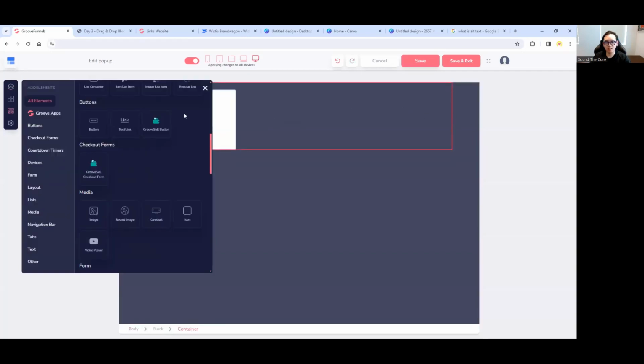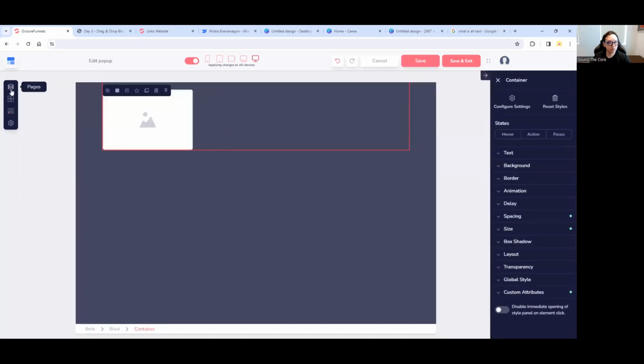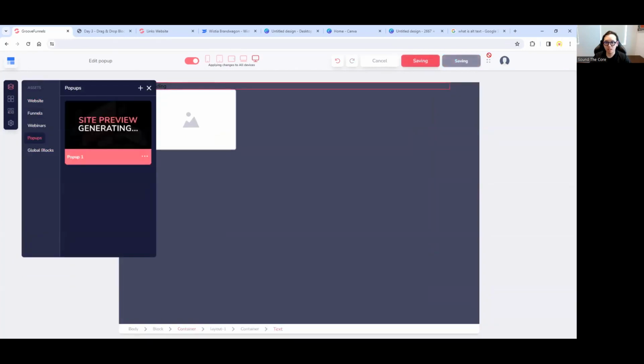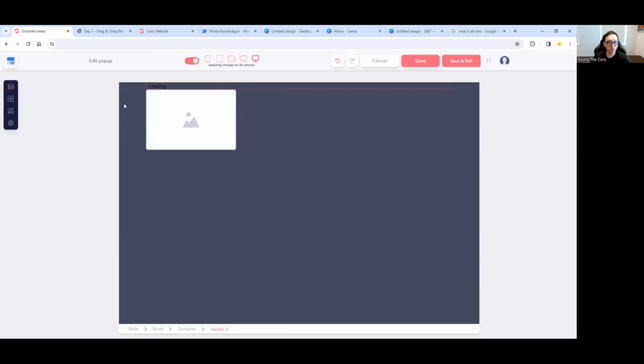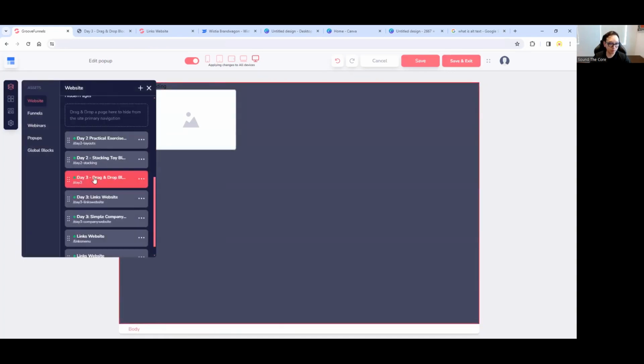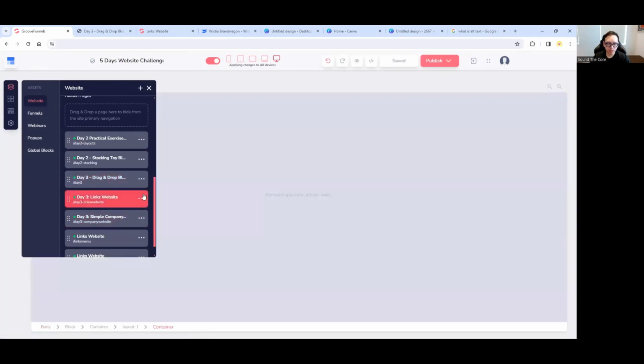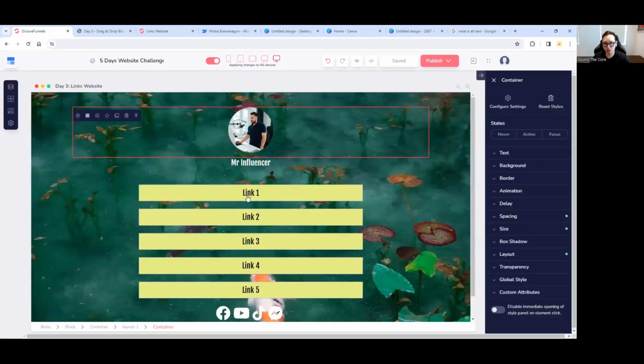And so you start editing your pop-up from this area over here, which is under pop-ups. You save and exit. And once your pop-up is saved and designed, then your button will open up a pop-up on your page.